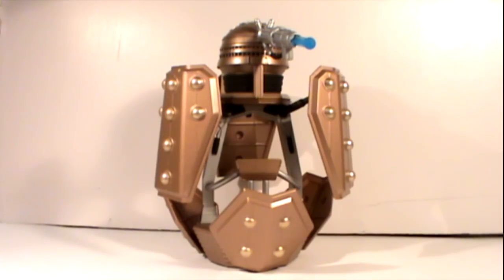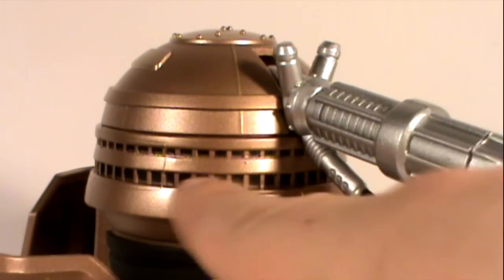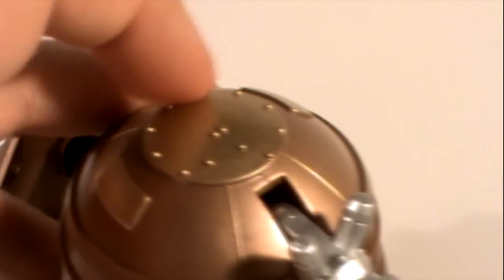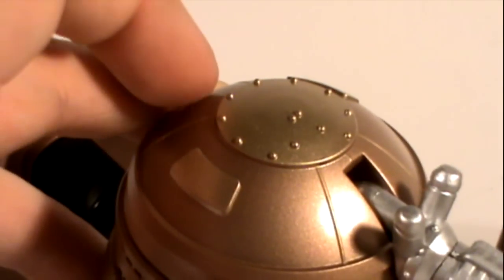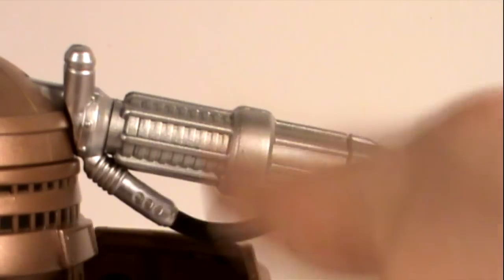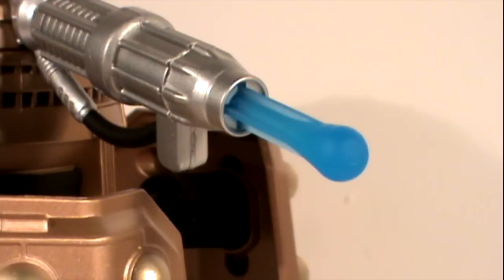The ship twists 360 degrees, and the gun — which almost looks like an eyestalk — pivots as well. In terms of detail, we have some nice little vent-type things around the side, ridges and things sculpted along the top of the dome, and rivets sculpted into the panel and some little plates, all of which are painted gold compared to the standard Dalek bronze. The large turret on top resembles the Dalek gun we see on a standard Dalek, but with extra ridges, pipes, and a large tube coming down the bottom. On top we have two canister-like things, and the end of the turret features a large blue missile meant to represent the laser.